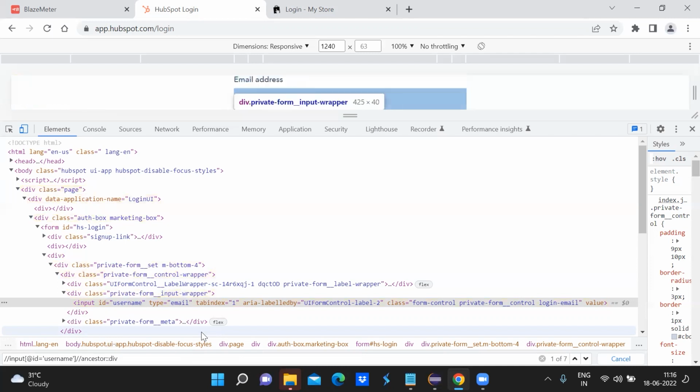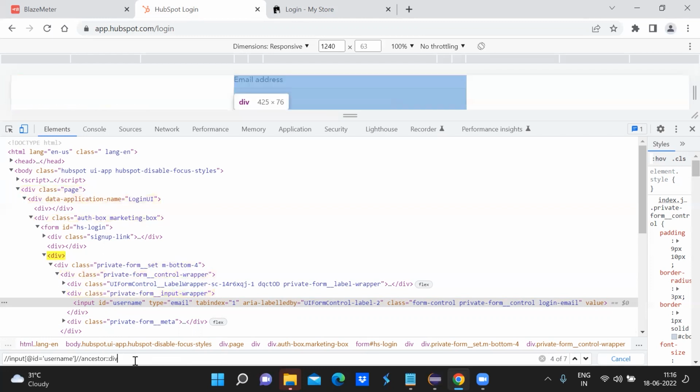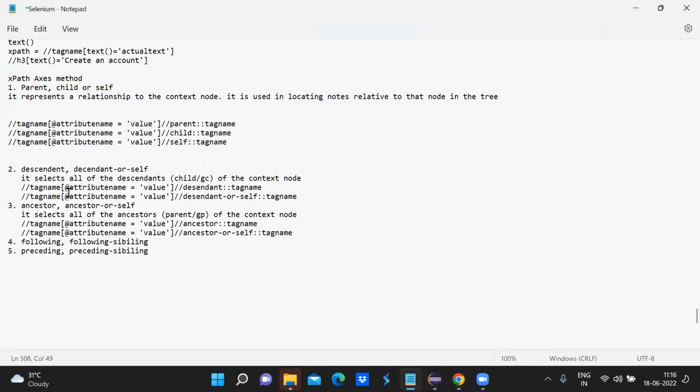Yeah, see, this is fine. Not sure why there is an issue, right? So ancestor will give you all the ancestors, only the ancestors having the same tag div. We were having confusion in this also, right?